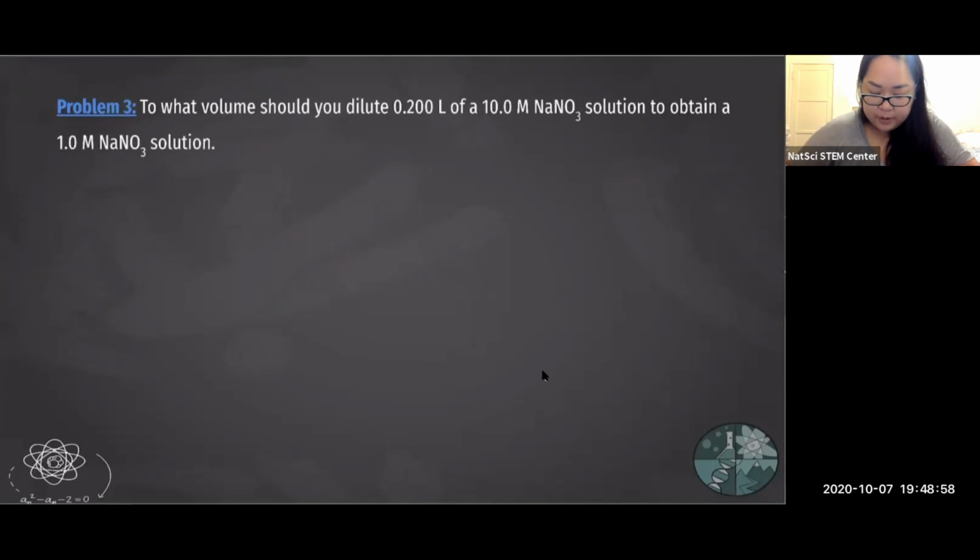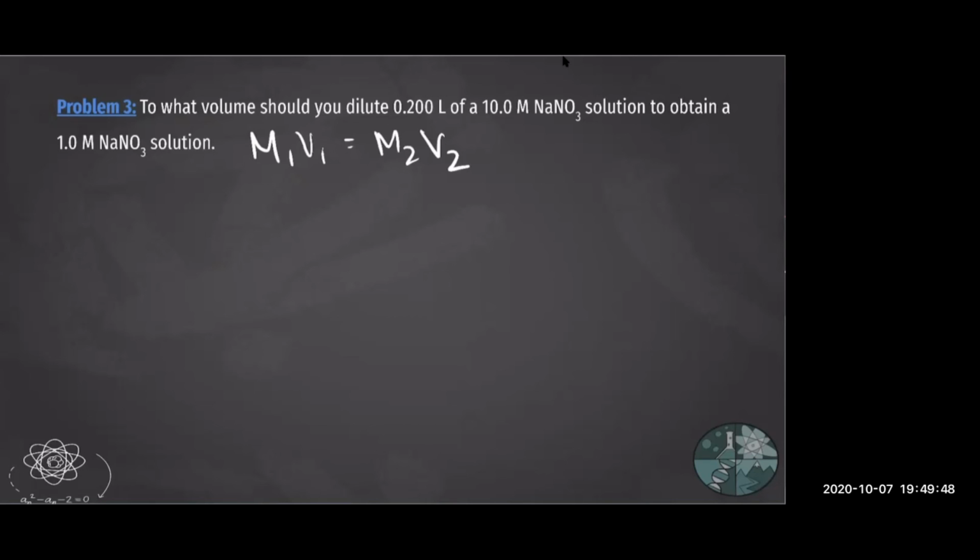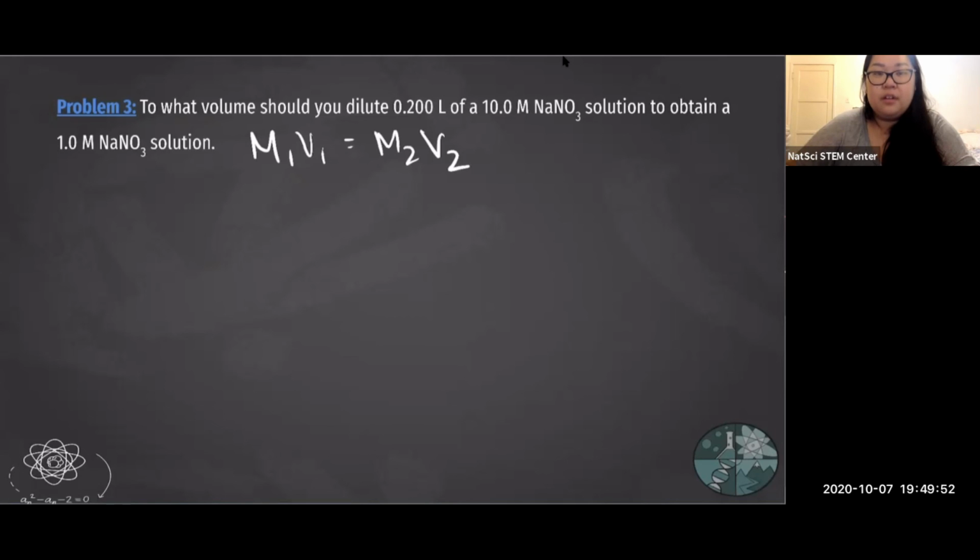So problem 3, I'm going to give you guys until 7:51 to do it. 7:52, 53 to do it. Or actually, tell me how long you guys need. And remember, it's M1 V1 equals M2 V2. In this one, you are solving for volume instead. So rearrange it to how you guys think it is. Teacher, I said we need to find V2, correct? Yeah, you want to find V2.